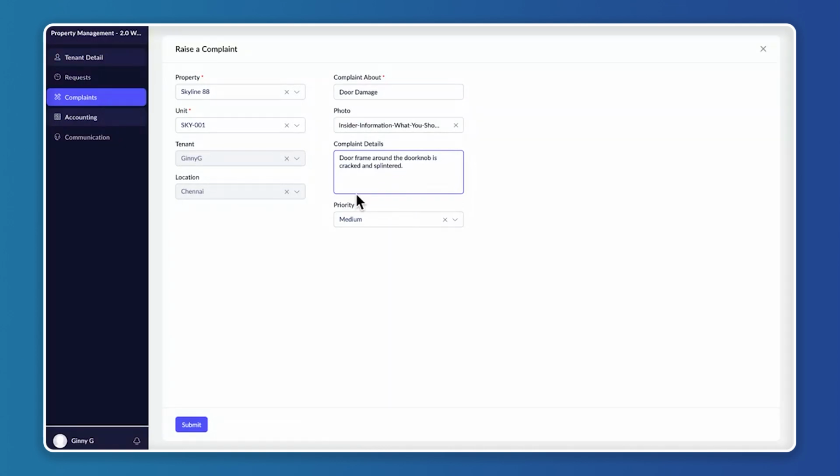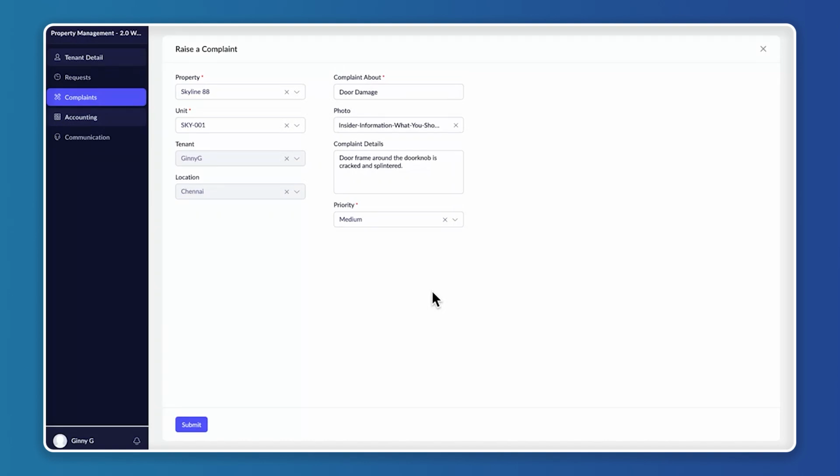You can also see the priority, whether it is high, low, or medium. Again, this is something we have achieved with the help of AI, where it analyzes what is present within the image and gives you a detailed description of the image or the issues present within it, right?